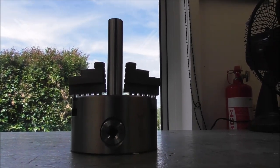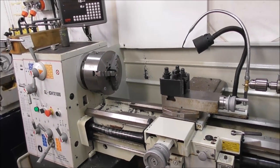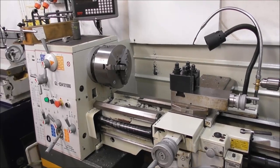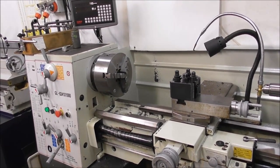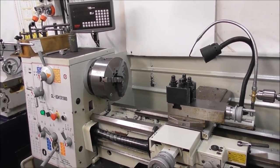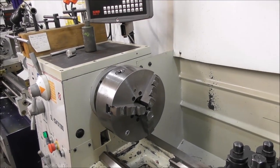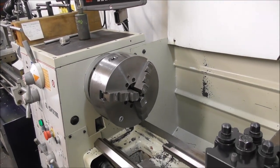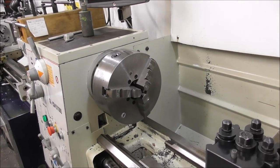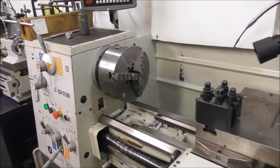Many years ago I bought a beautiful old Colchester Triumph lathe — about the size of this lathe — from a guy who sold it because he said it was worn out and he couldn't do accurate machining any longer, and he had replaced it with a modern Chinese lathe. When I got the Colchester home I thought there'd be something wrong with a local component that could be reconditioned. Sure enough, when I checked the chuck, the jaws had worn bell-mouthed and you couldn't hold the work securely. Once I did this procedure of regrinding the jaws, I had a perfectly good accurate Colchester Triumph that I kept for many years.